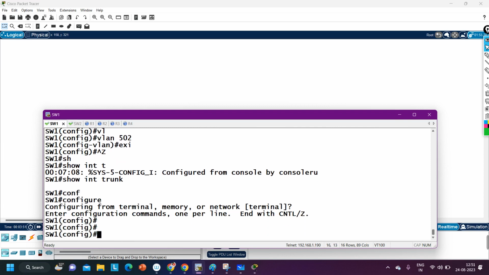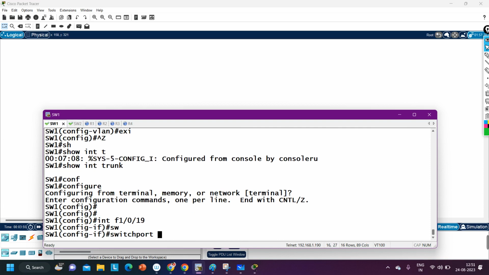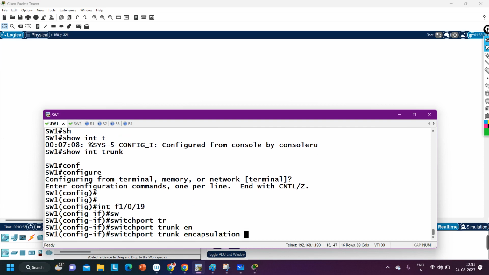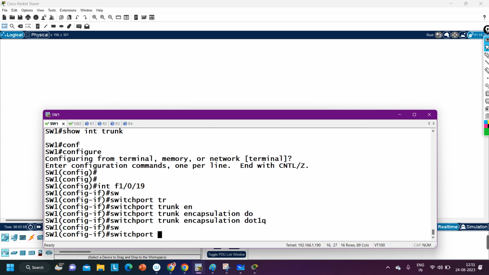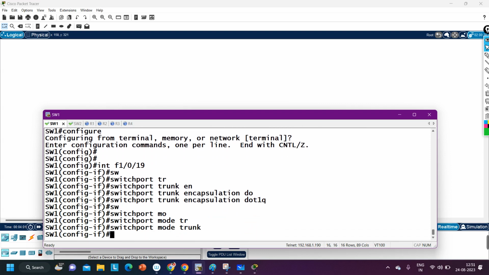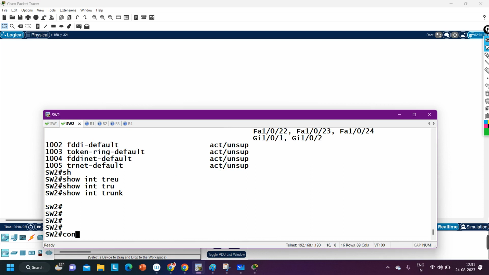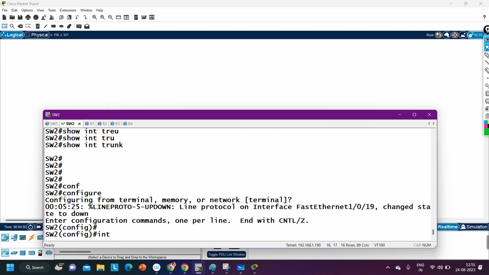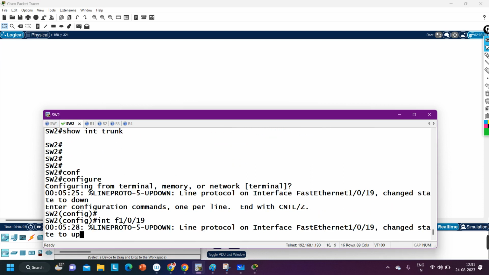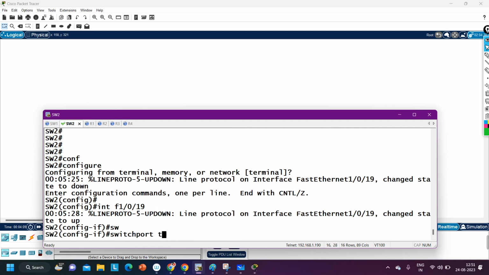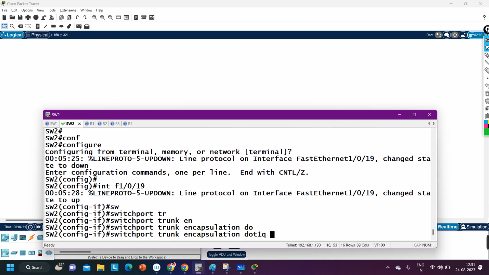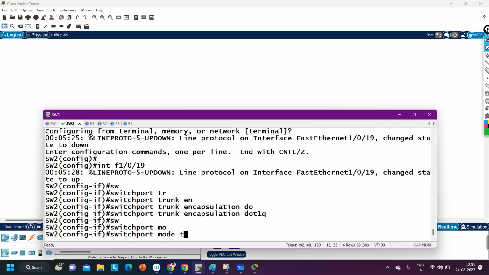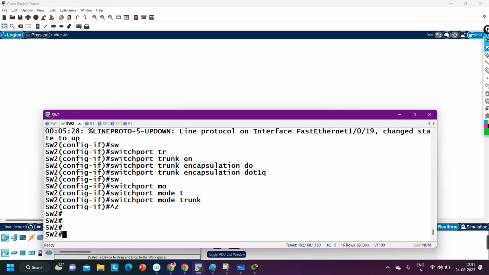Okay, I need to configure F0/19 as trunk, interface F0/19, switchport trunk encapsulation dot1q and switchport mode trunk. Go to switch number 2, interface F1/0/19 and switchport trunk encapsulation dot1q and switchport mode trunk.